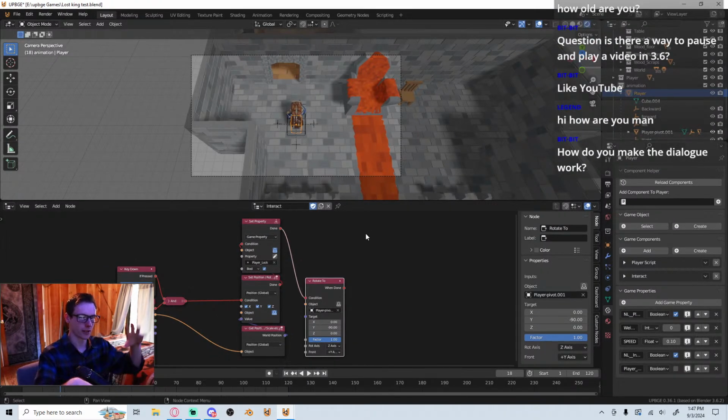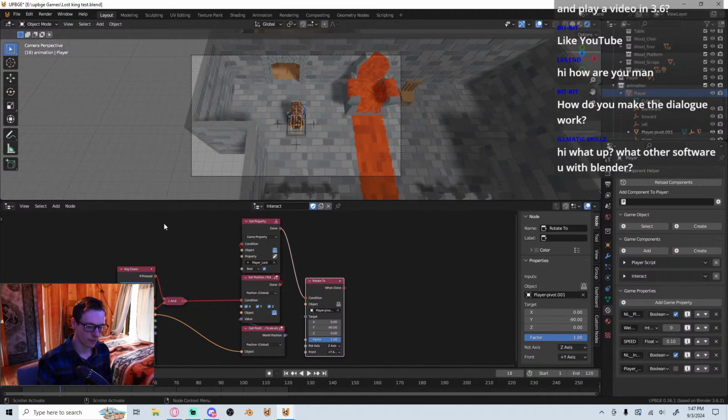So since the player is right on top of that pivot point, or on top of the spawn point, how do you make dialogue work? It's pretty complex, so there's a few ways to do it. So you can script it, obviously. That's the easiest. I think the most effective way is just to learn how to do a little bit of Python scripting, and then script yourself basically like a choose your own adventure story kind of deal, and then just apply it visually. But otherwise you can try it with nodes, but it gets really, really messy. Get these huge spaghetti things.